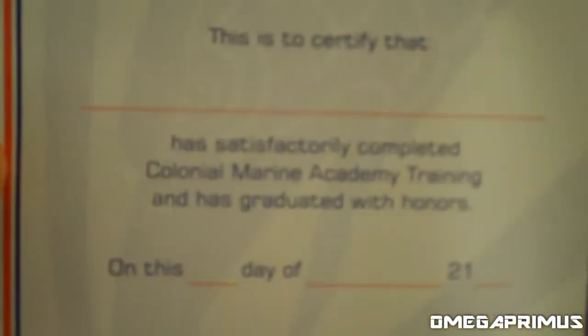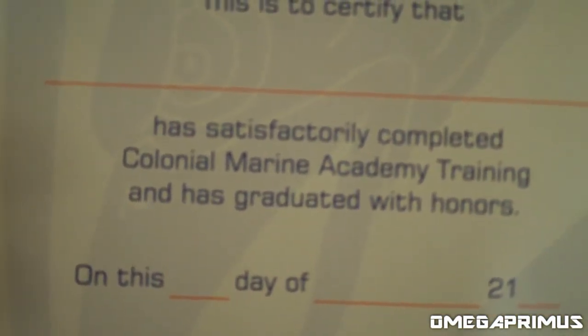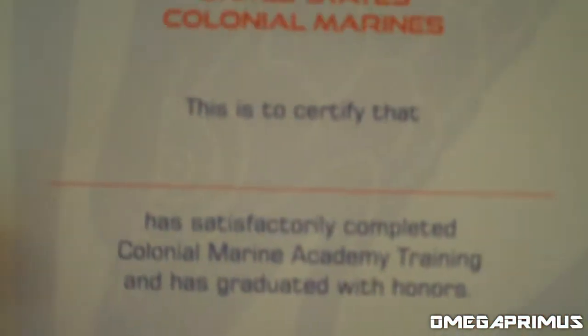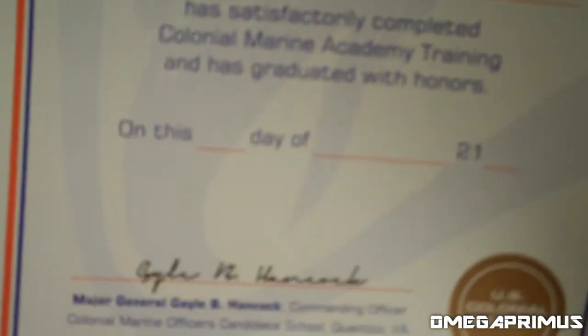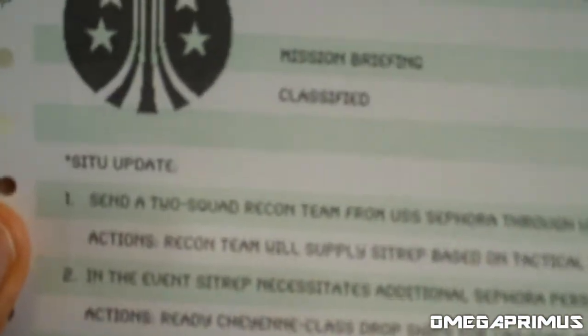And you get this certificate of graduating with honors from the Colonial Marines Training Academy. So I guess you could do a funny thing with this and frame it up in your room, so whenever people come over you can say, hey, I graduated from the school of kicking ass and taking names. And you get this mission briefing document. It's supposed to be classified. Whoops. There we go.